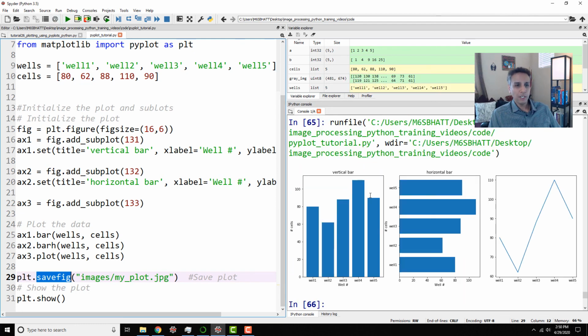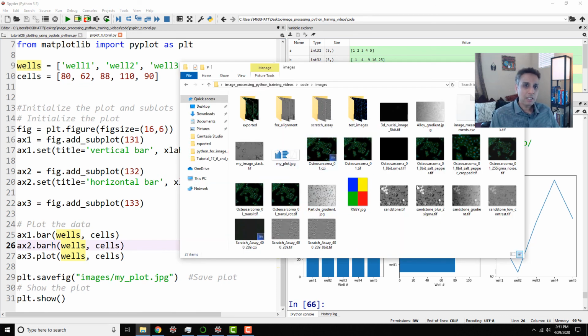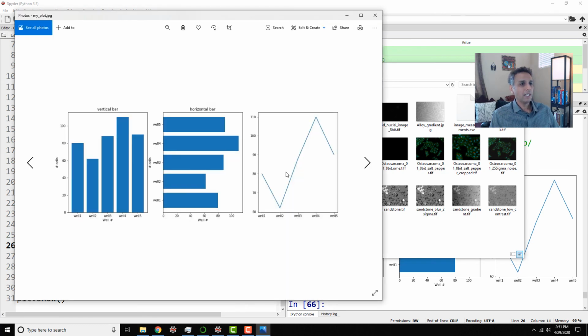So when I run the code, you should see that, okay, this is the vertical bar title, and that's exactly what we gave it here. And for axis 2, or the plot 2, we gave the title as horizontal bar. And for the third one, we didn't give any title or any formatting. So it just did a default plot because that's our plot right there. Okay. And by the way, to define the horizontal bar, you just do barh. Barh is your horizontal bar plot. So where did it save? If I go to my images, there should be a file called myplot. MyPlot right there. And here you go. A nice way of exporting your plots.